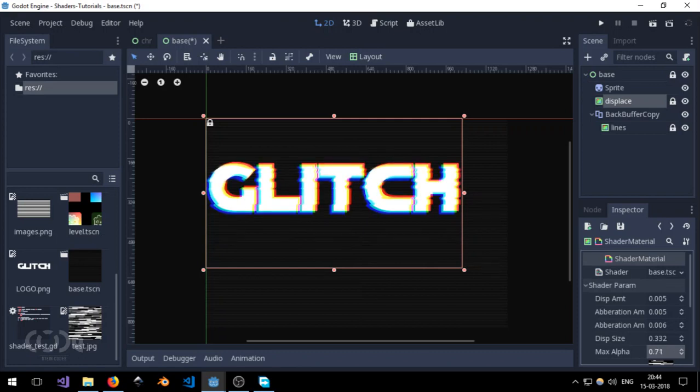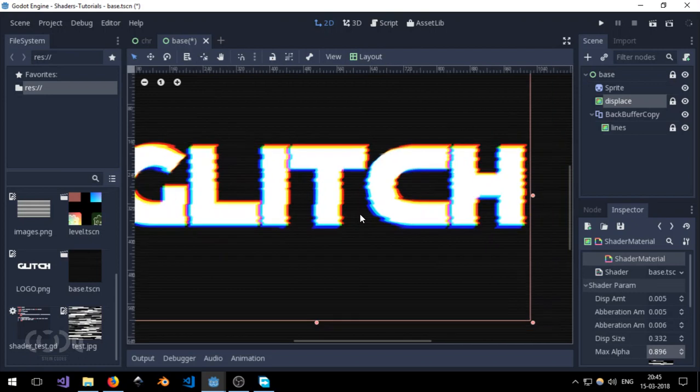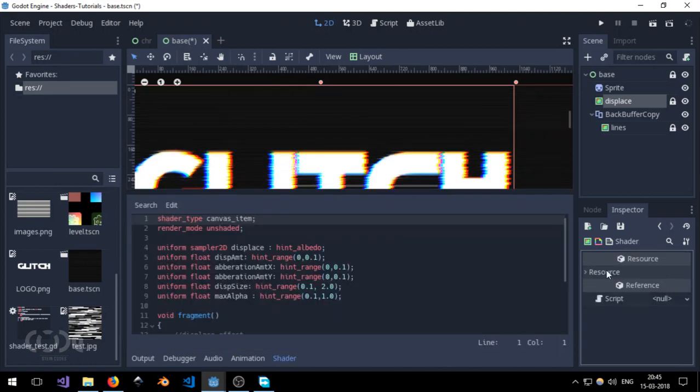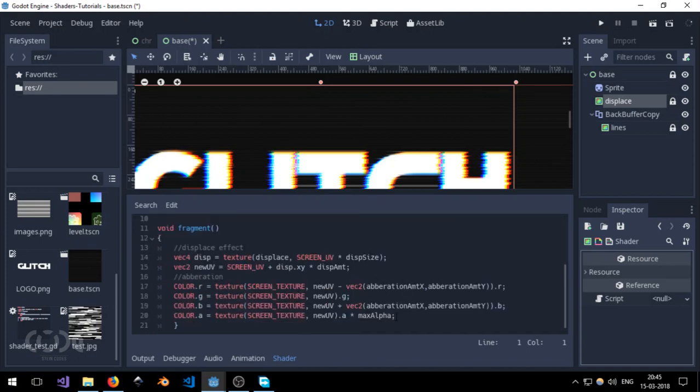Now you can just play with the values and find the point, and this will make the effect darker, or it will just change the alpha value of your effect, so keep that in mind.